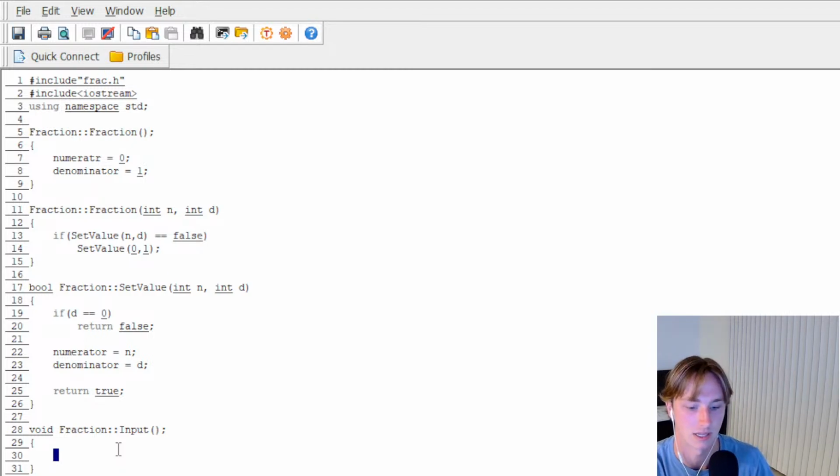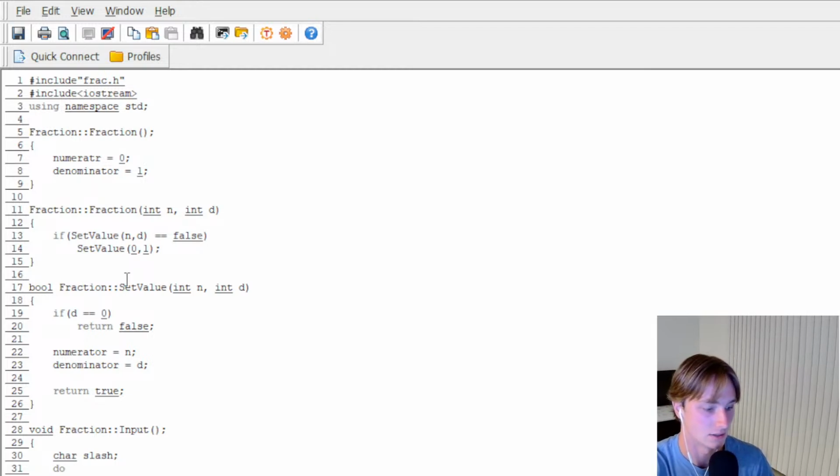And we're going to take input in the format of like 1/3 or 4/5. In order to do that, we need to create a variable that's going to take the slash out of the input stream. It's just a junk variable. We're not doing anything with it. It's just to get the data moving. So what we want to do here is create a do while loop.